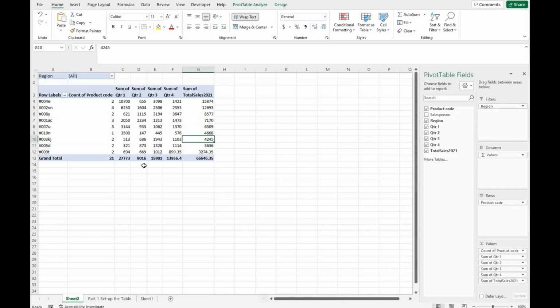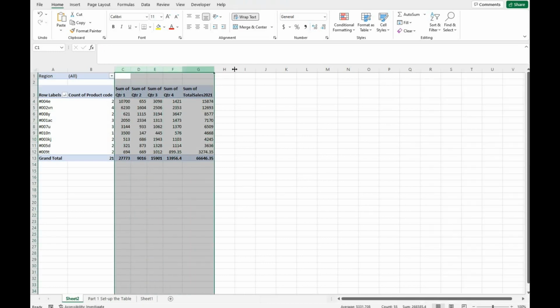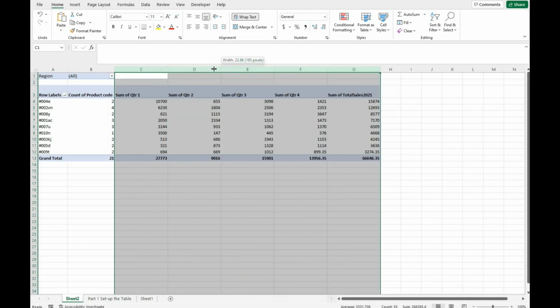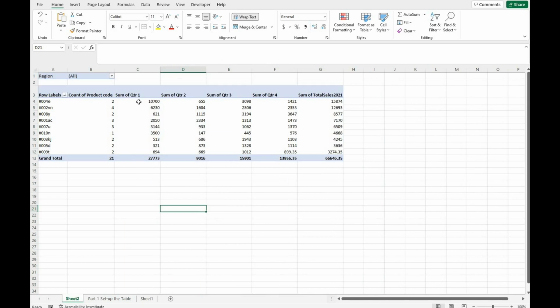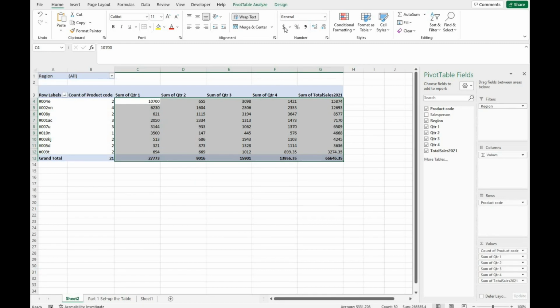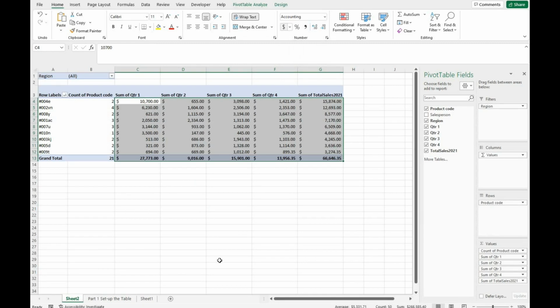And if you find that this is the data that you need and you are done, you simply have to format the data, your table. So for example, I can widen these columns here. Let's make it a little smaller. And if I want to put in the dollar symbol, let's put those in here as well. Hit the Home tab and select the dollar symbol. And if I'm satisfied with this, I just have to relabel this as sales by region 2021, for example, and I'm done. And I hit the save button and I'm done.